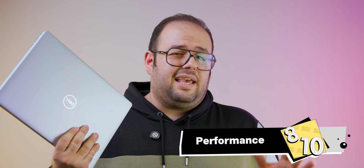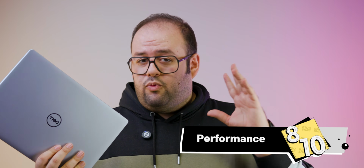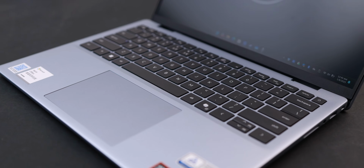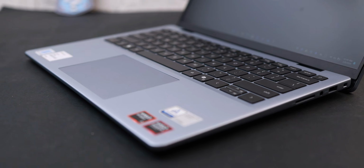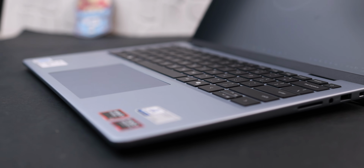As for the performance, I think we can give this laptop an 8 out of 10 score. I know with this price, you can get some laptops with RTX 2050 that perform a lot better than this laptop, but this laptop performed well enough in my opinion.